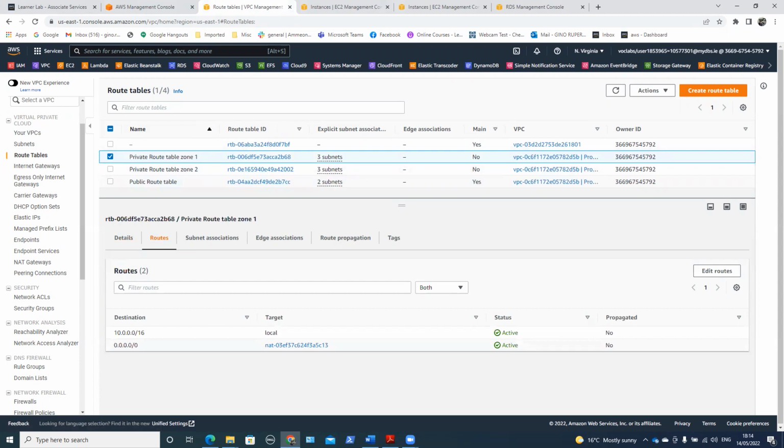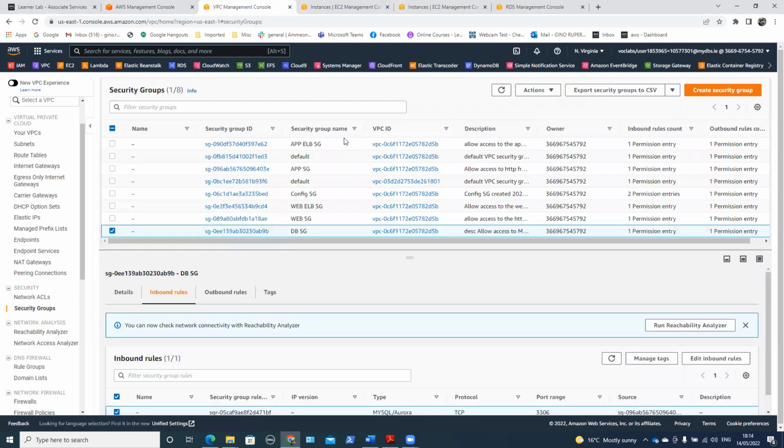Then I've created all the required security groups. First is the Web ELB security group that allows access to the web via the load balancer. Then the web security group allows access to HTTP from the web ELB security group.